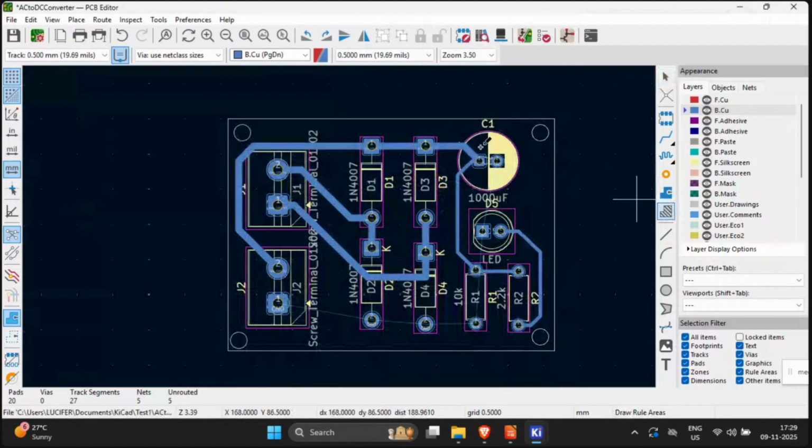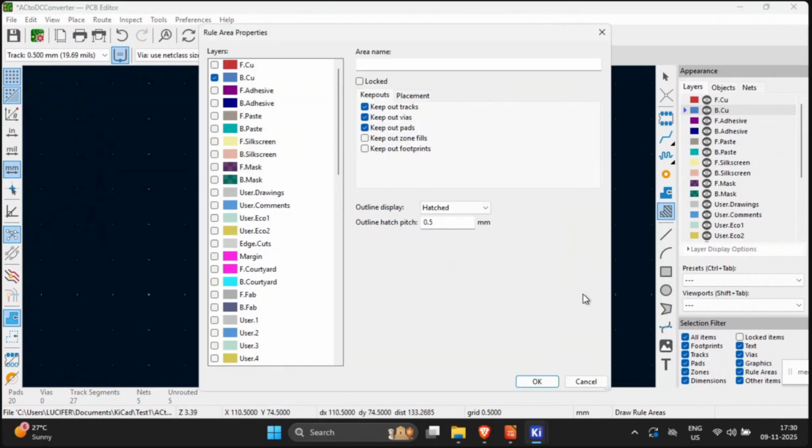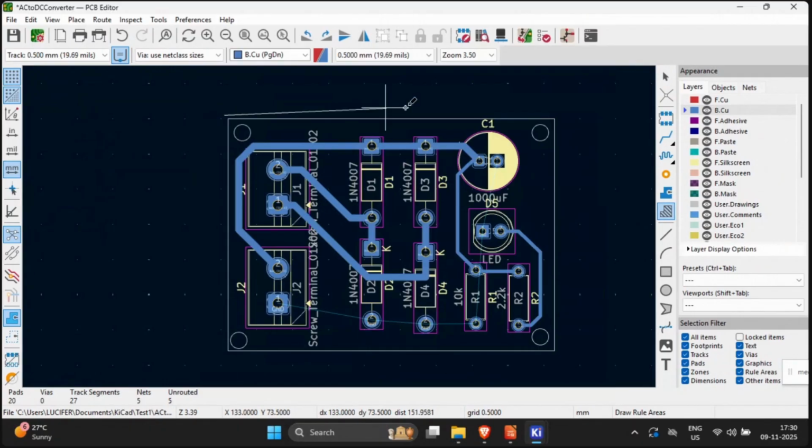I'll just define the area on the plate where I want the copper to remain back. I'll just define an outline.